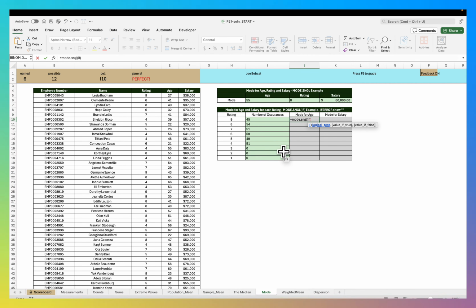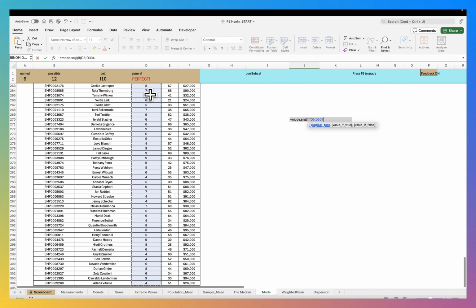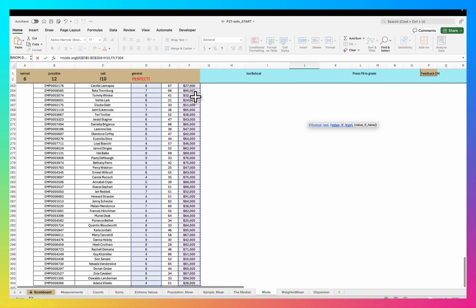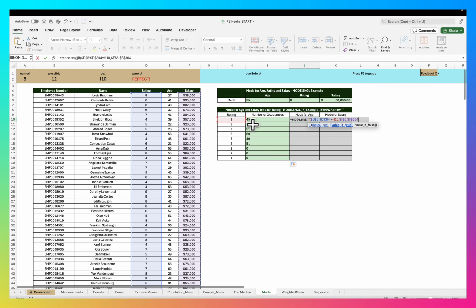So if the rating is equal to the 9 on this line, then we want the mode of salary, so we have to give it all the salaries. And lock that range as well. Close parentheses.